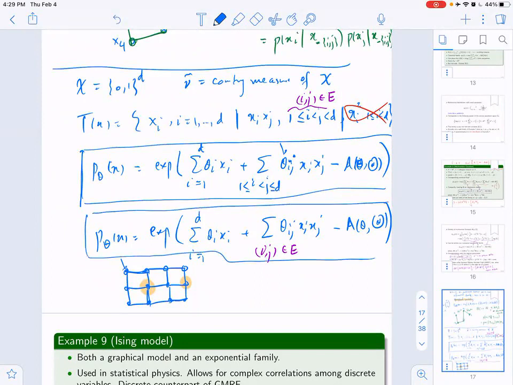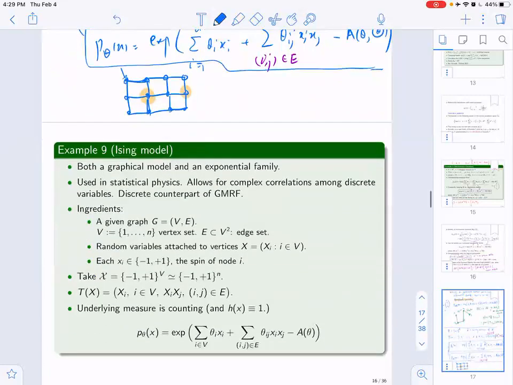So the family, this is the exponential family, which would be a subfamily of this if you restrict yourself to a subspace of the parameter space of this. And so this gives you discrete Ising models, which are discrete analogs of the Gaussian Markov random field. And they're very useful for modeling dependent binary data. If you have a binary vector and you're trying to model complex dependencies among them, this is an example model that allows you to do that.